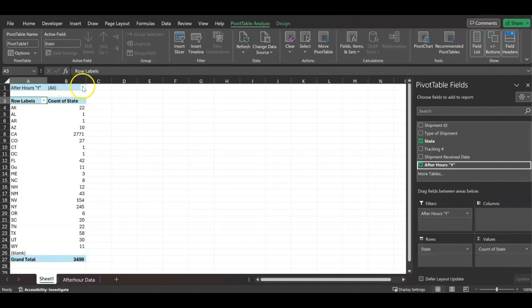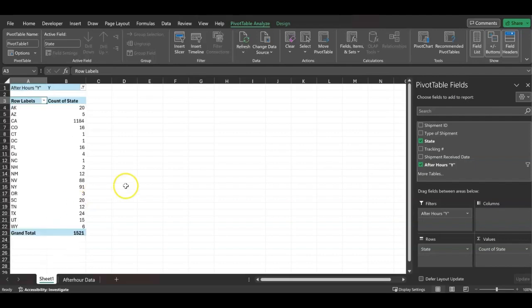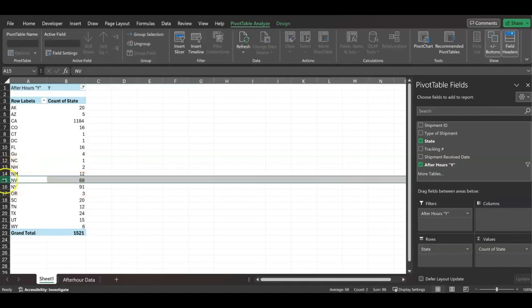I'm going to use this little filter and click on Y to only show yeses. Now I have it all shown in a pivot table by state, the after hours. Let's say Nevada has 88 after hours, and so on and so forth. So you have your grand total of 1,521.